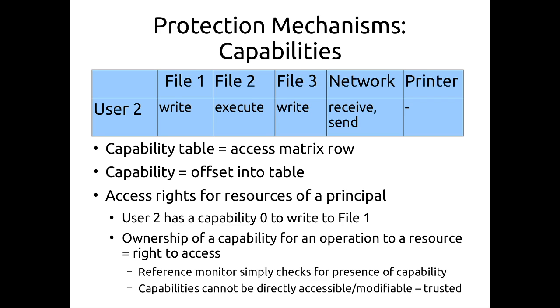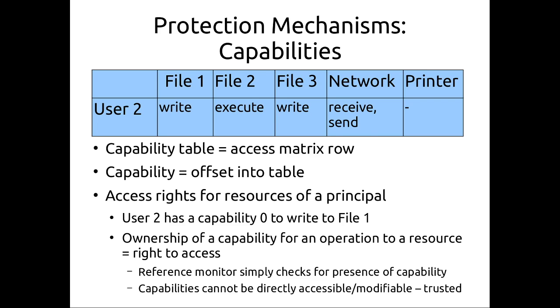So now the reference monitor, when it receives a request to simply write to capability 2, all that it needs to do is check the entry at capability 2 within the capability table and see whether you have write permissions. And indeed you do, and it identifies which resource to provide those on, in this case file 3. Now, of course, for both of these approaches, it's important that neither the capability tables themselves or the access control lists are directly modifiable by the actual principals themselves.